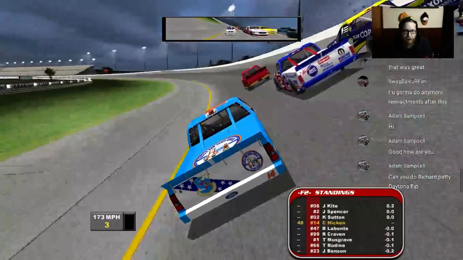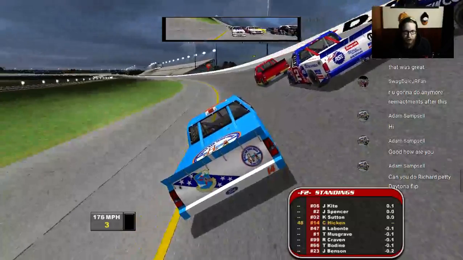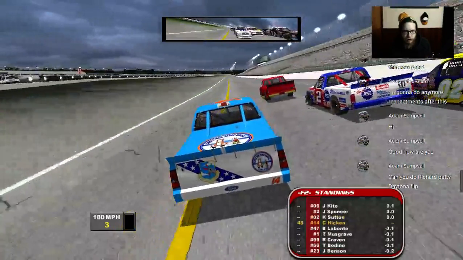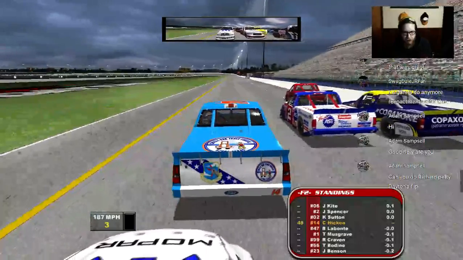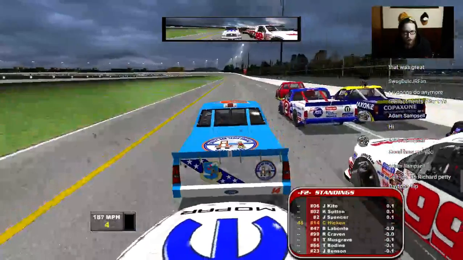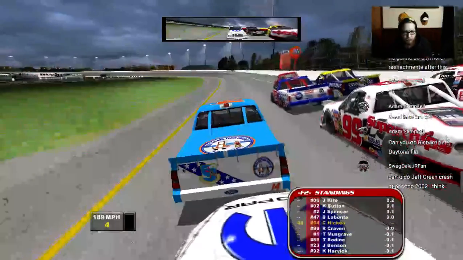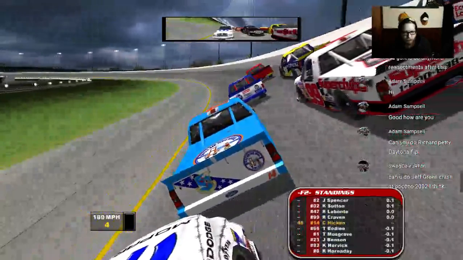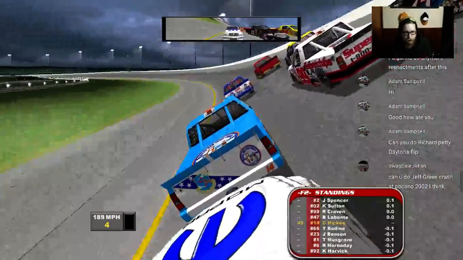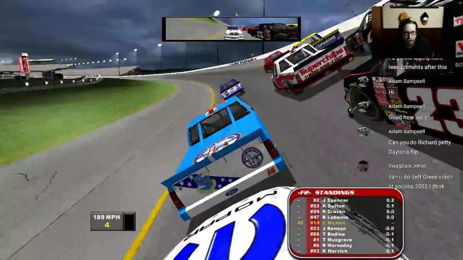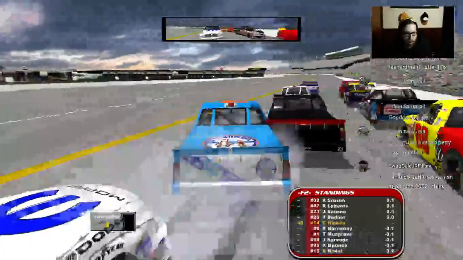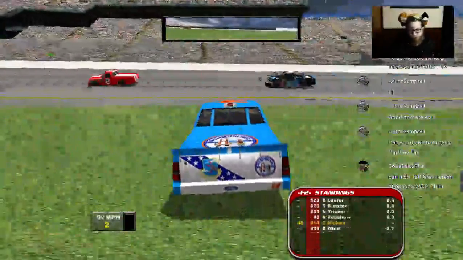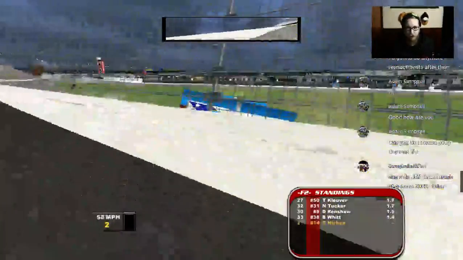This looks good. This is basically right around in the pack where he was, on the inside of a 3-wide bunch. Maybe I'll try to keep it that way. Try to keep these 3-wide cars together. I have to kind of bounce off the 99 if I'm going to do that. Or the 23. Come on, come on. Oh, that was close.